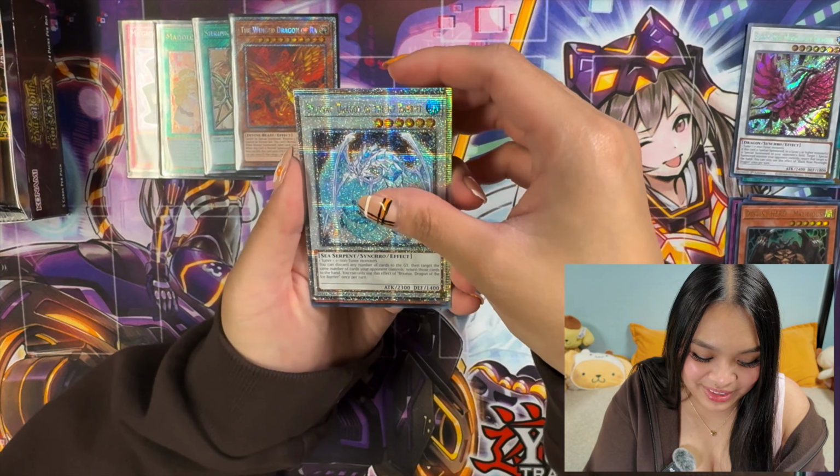Set Rotation. And Ghost Sister and Spooky Dogwood. Abyss Shark. Ooh. Elemental Hero, Return of the Dragon Lords, Deep Sea Diva, Laundry Dragon Maid. That's nice! Nightmare Phoenix! Next one.